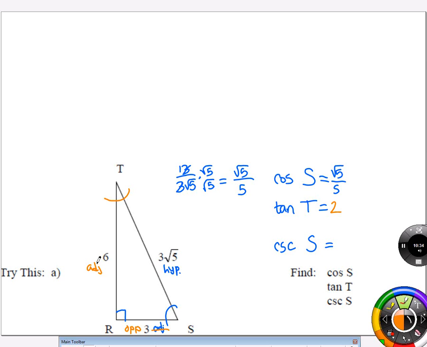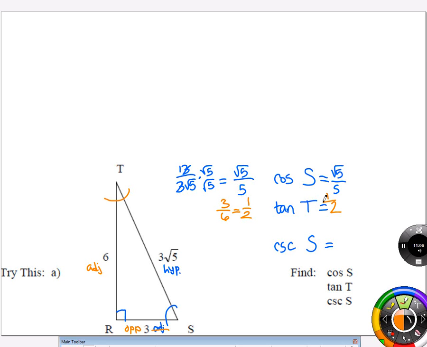Okay. So how do we put together a tangent ratio? Opposite over adjacent. So in this case, 3 over 6. So that does reduce. It'll reduce to 1/2. So our tangent of angle T should be 1 over 2. Okay. Is that okay? Yeah. So the hypotenuse doesn't change, but each time you change which angle you're working with, you've got to change your adjacent and your opposite idea.